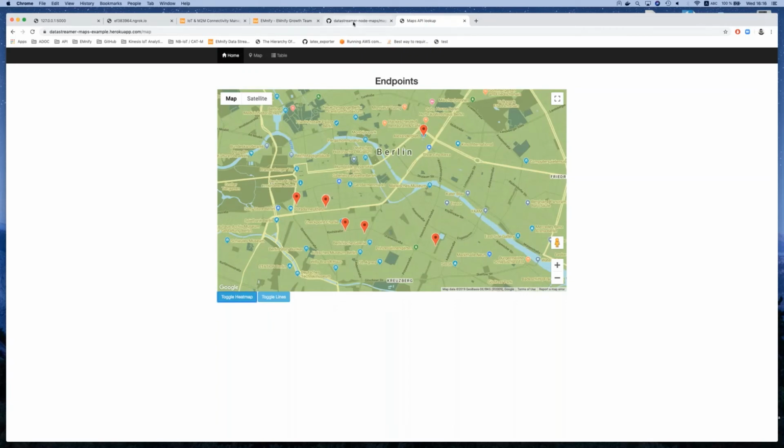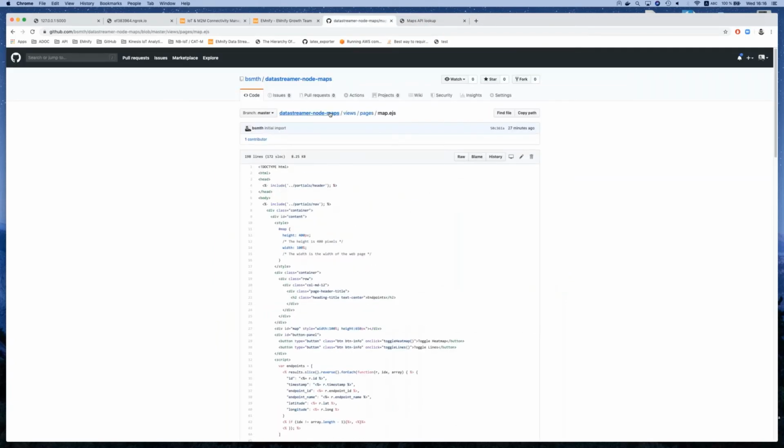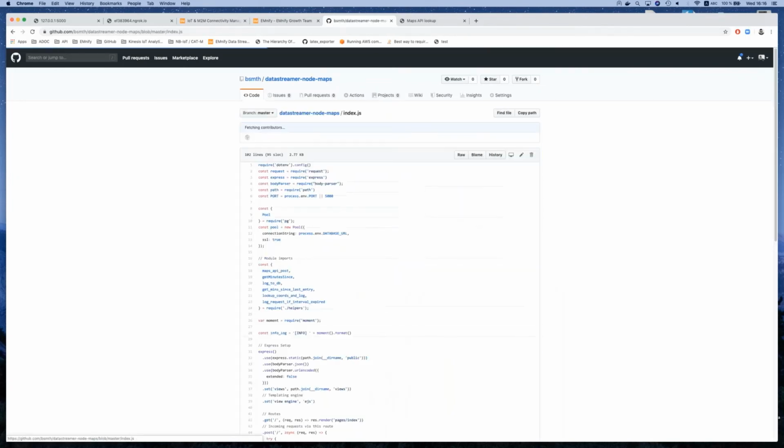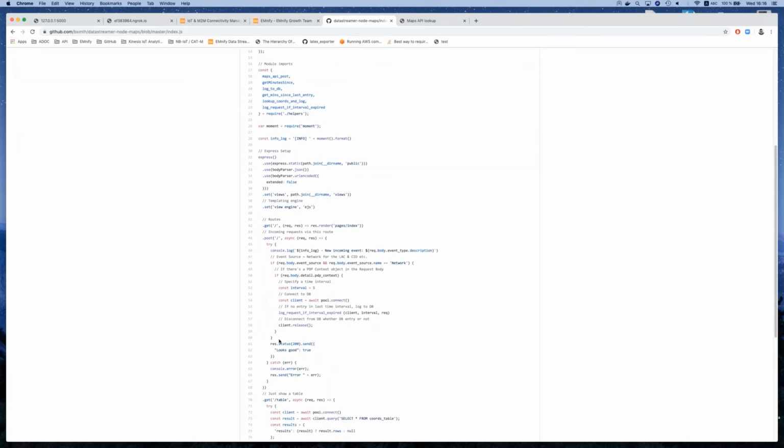Maybe what we can look at is when we're actually writing this into a database. That's in our main application file, which is this index. So when new events are posted into the application from the data stream, we check that the event source is from the network, and this is where we get this location area code. We check the PDP context, and then we log this to a database. The nice thing is we can also grab a couple of other bits of information about the endpoint, such as the endpoint name, the endpoint ID. We'll generate a timestamp, or we can grab one from the event itself.